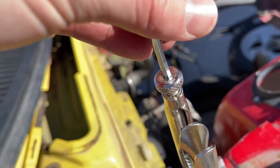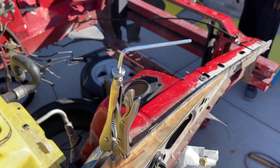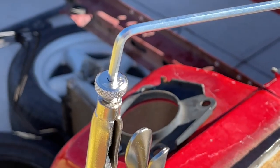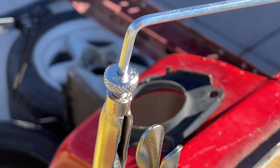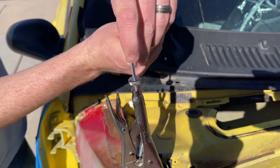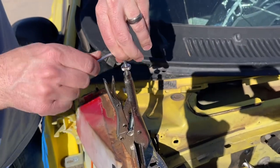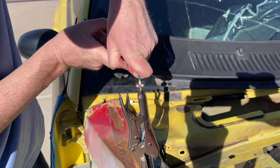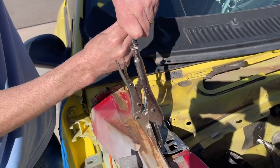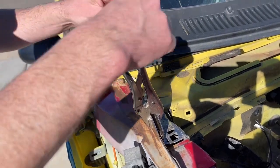So we're going to take our 4mm allen and put it into the end here, and now we can continue to tighten these down even more — that's what that's intended for. There are even marks on the side of it if you were going to do it with another pair of pliers or just by hand, but there is a place in the back for a 4mm allen so that you can continue to tighten these down, and then you loosen them the same way when you're taking them off.